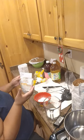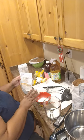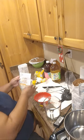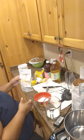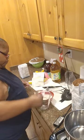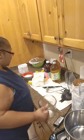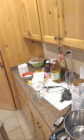Okay. Stir in one pack of the pectin into the saucepan. Add one tablespoon of the butter. Bring to a boil. All right, so we're going to pour that into there. Put that to the side. Now I need another thing, the big bowl. I always forget this part.